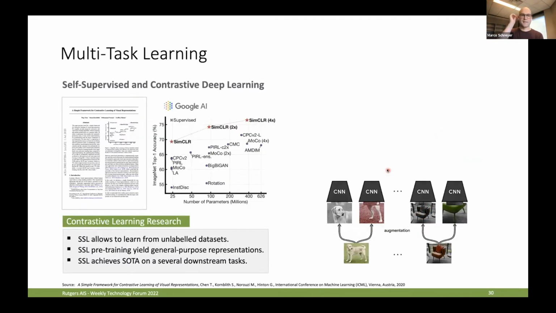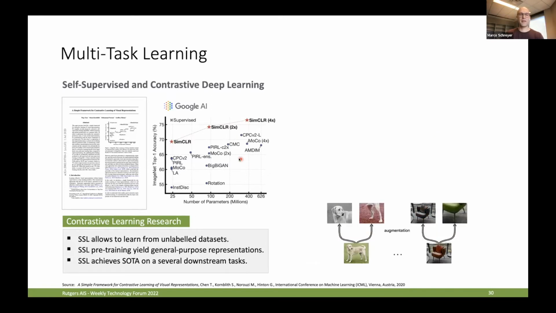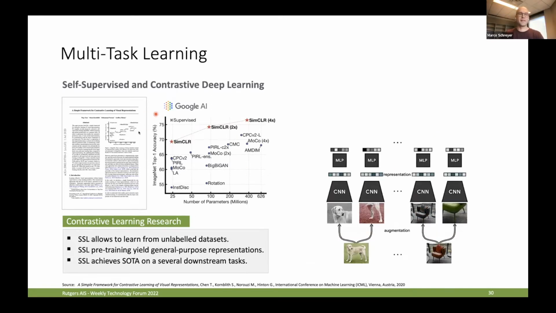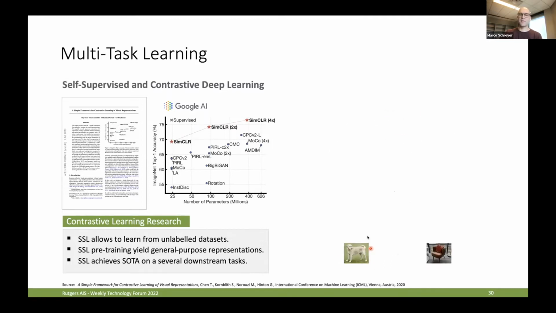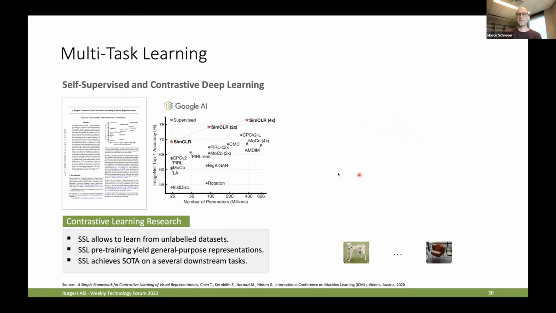And one of the key ingredients to accomplish this is the whole idea of self-supervised or contrastive deep learning. Contrastive deep learning, or self-supervised learning, is a machine learning technique that sits in the middle between unsupervised and supervised learning. Self-supervised learning uses a very limited number of labels that we can easily generate, for example by looking at a single image and saying, okay, there's a dog contained in this image. Based on that single image, we generate a lot of different augmentations, for example random cropping, certain rotations, or color channel variations. We feed these augmented images into a convolutional neural network, which is a special neural network type for images, and we learn some representations out of these images.